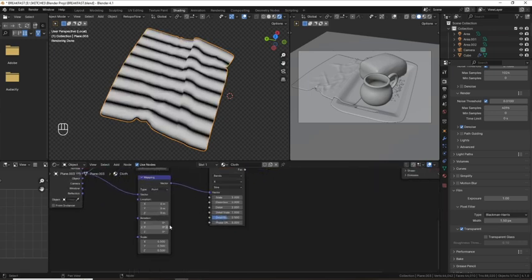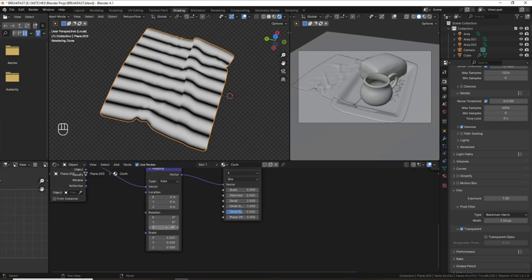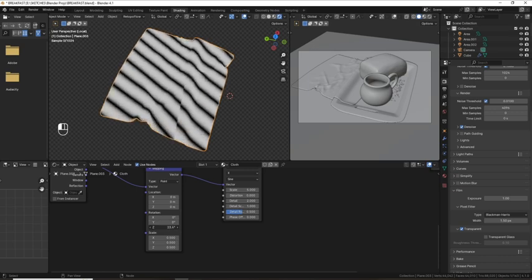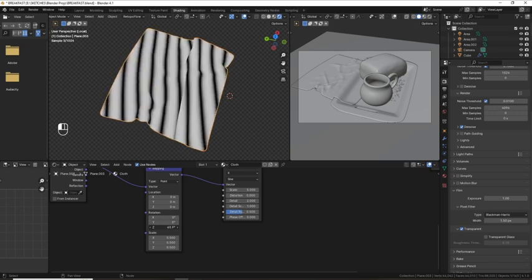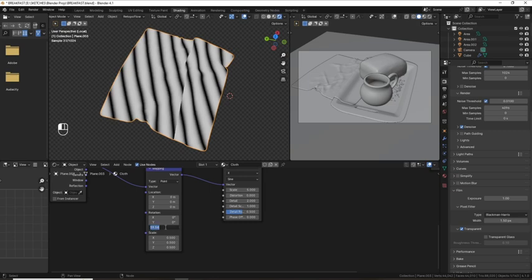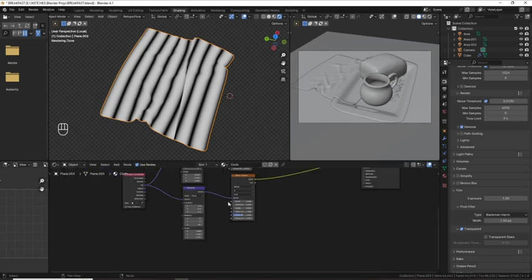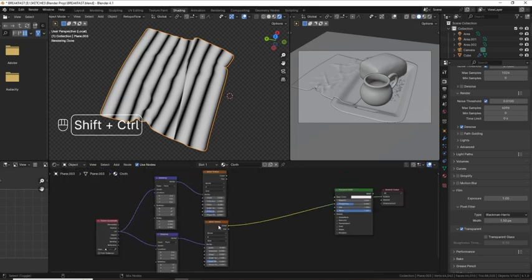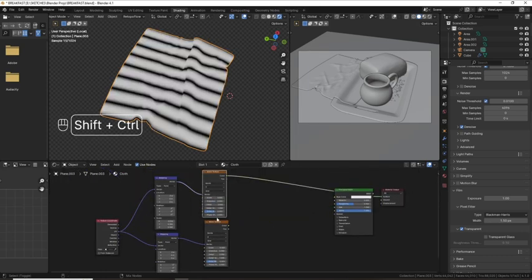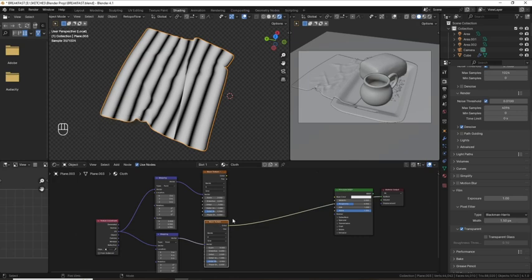So what we are going to do is change the rotation of this mapping node. So not the Y, we are going to change the Z. So the Z rotation, we just change it to 90. Click and then input 90 degrees to change the rotation. So as you can see, hold down Ctrl Shift and then view. So you can see that our two wave textures have different rotations.